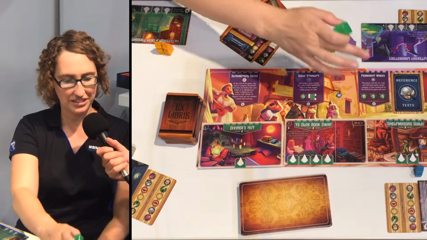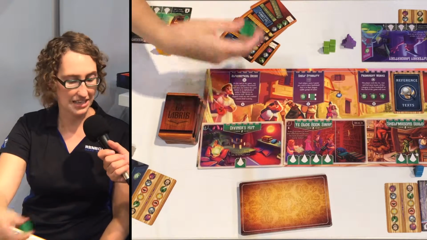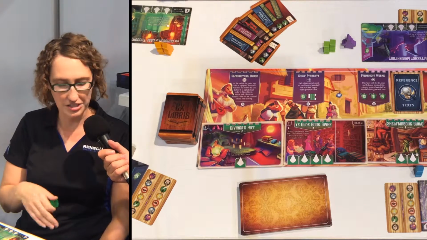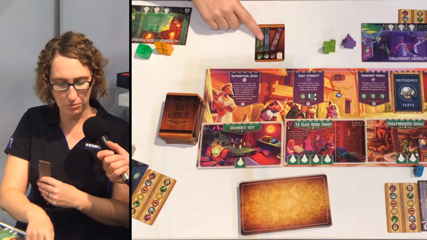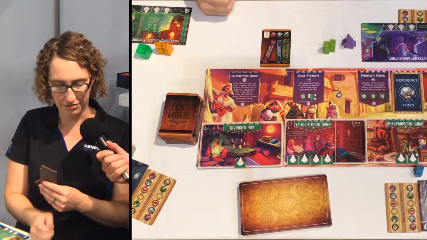We each start with a different unique worker. You send them out to these action spaces and take whatever action it says to do. Usually they'll either get you more cards or allow you to put cards into your library in some various way. And then that's how you start. So if I wanted to build my library, I might start with this card. We'll put it around for that.